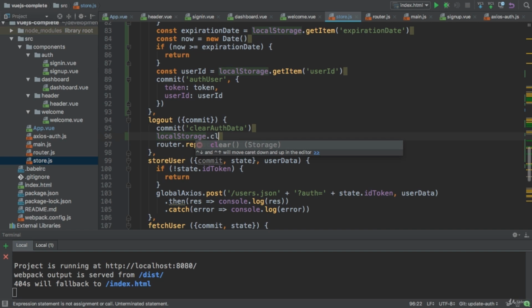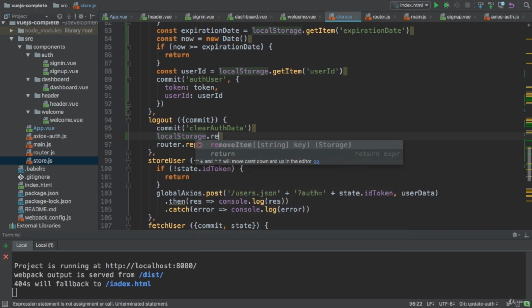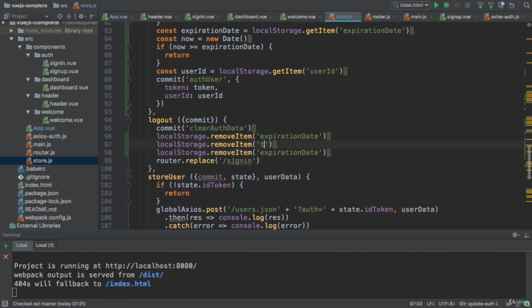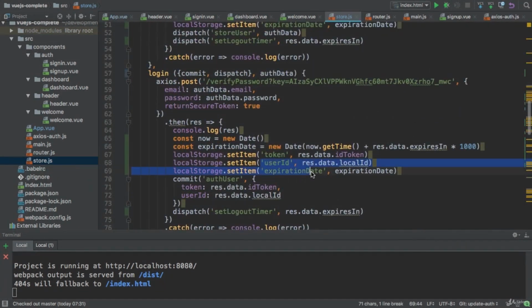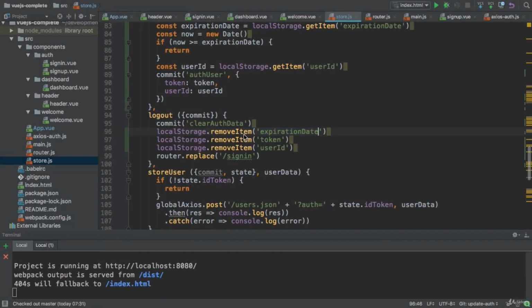Now this would be okay here, but let's assume we have different items stored in the storage and we don't want to get rid of all of them. So I will call remove item and get rid of the expiration date, as well as get rid of the token and the user ID. So all the fields we store here. Let's get rid of all of them. Let's make sure expiration date is spelled correctly.